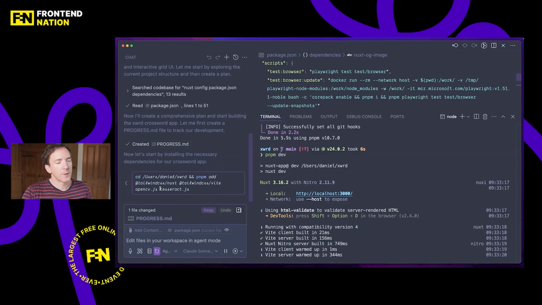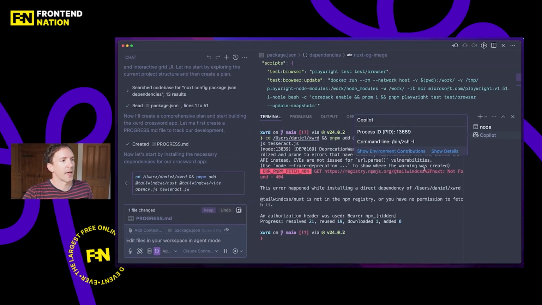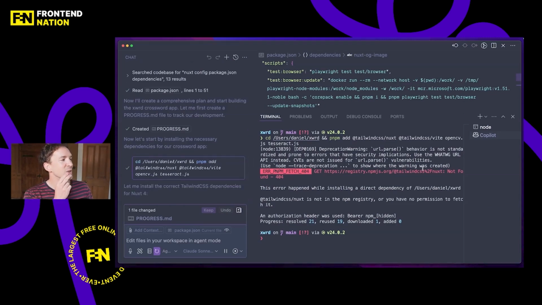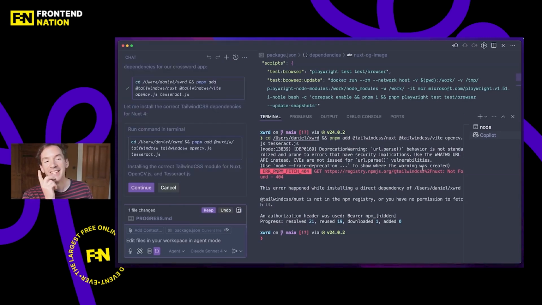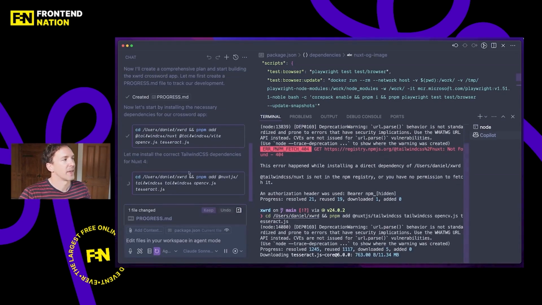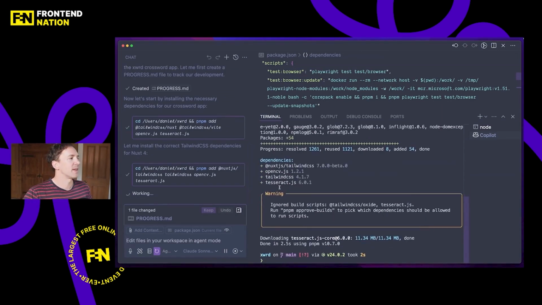Now, when you give permission to the Copilot agent mode, it actually creates a terminal. And yes, that doesn't exist. So let's see, is it going to be able to learn? Yes and no. It's pulling in now Nuxt Tailwind CSS, which is version 3. That's not going to help in this instance, but it's a little bit further.